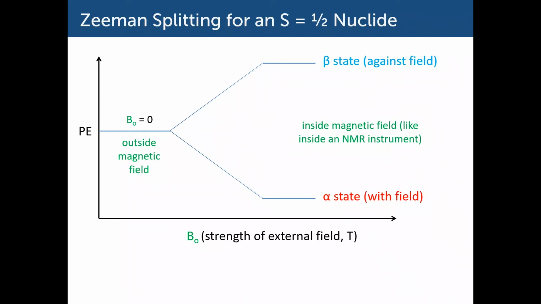There's two possibilities for our magnetic moments to align, either the alpha state with the field or the beta state against it. And so there's this potential energy difference, which is what I was talking about. Most of the rest of the video will be using these kinds of potential energy diagrams. This notion that the alpha state is lower in potential than the beta.